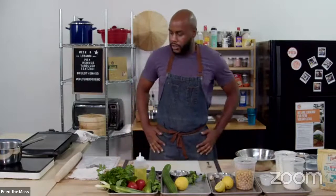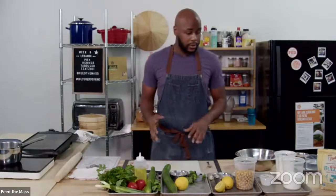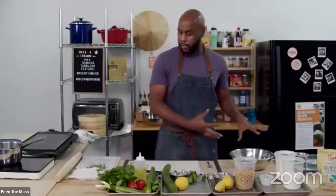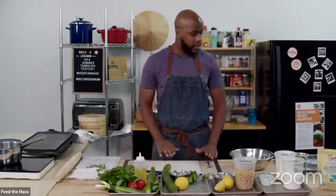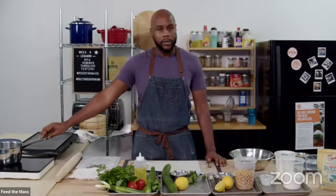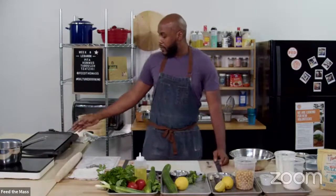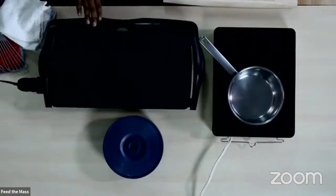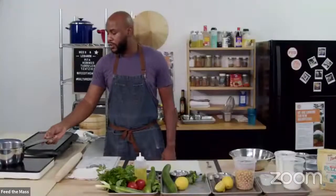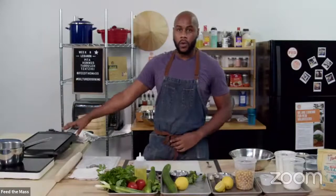So the first thing that we're going to do is give you the lay of the land. We're going to start with our tools. We have a couple mixing bowls, where we're going to put all of our stuff and refrigerate it. We have our cutting board, our knife, and a couple extra spoons. We have our pot that we're going to cook our bulgur in on the stove, which is an induction. And then we have a la plancha, or a flat grill or griddle. If you don't have this, that's okay, because you can use a frying pan instead. That's going to give us the same result for our pita. So our pita can be done in the frying pan or the la plancha.